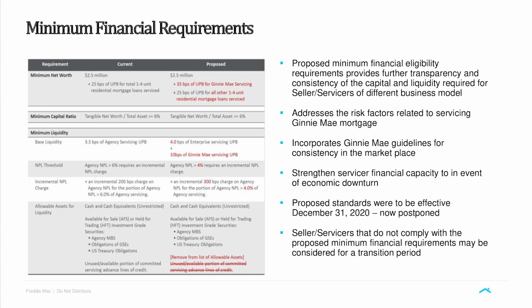On the right-hand side, that column says proposed. So the original financial requirements were established in 2015. The proposed changes, what is shown in red there, was supposed to be effective at the end of this year. We worked a long time with FHFA and Fannie during 2019 to establish what we were calling Servicer Eligibility 2.0. And they went through public comment that was received. Originally, it was scheduled to be received through March 31st. That was extended when the crisis hit through April, and they were to be effective December 31st.